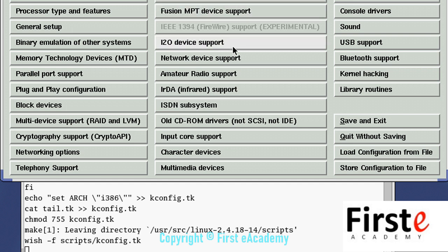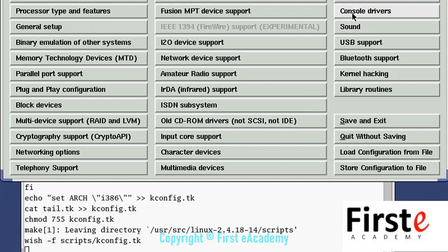All right, we go down here, there's amateur radio support. You can set up your Linux computer to interact with amateur radios. So if you're going to do that, but again, that's a very specific option and one that 99.9% of the people that use Linux do not need to worry about. Okay, infrared support for infrared networking, like wireless networking. There's support in there for that. Old CD-ROM drivers. If you don't have a SCSI or an IDE CD-ROM drive, if you have something older, then you have to get drivers from these modules. Make sure they're loaded. Okay, and so on.